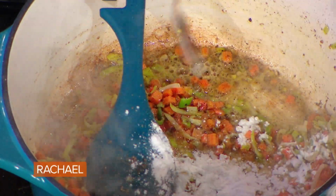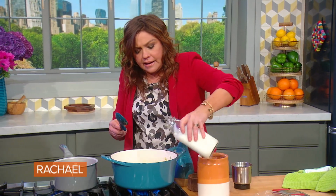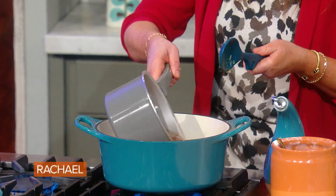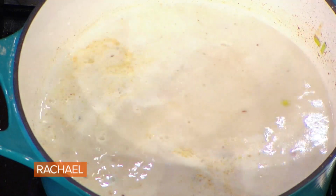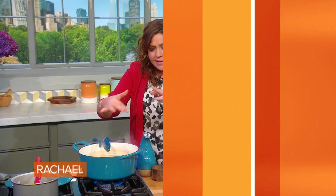Sprinkle in our flour. Okay, now we're going to add in our milk, or half and half, and we're going to add in our stock, equal amounts, about 3 cups of each. As soon as this comes up to a boil, add in your rice blend, and you're gonna cook that 15, 20 minutes. That's been bubbling away.